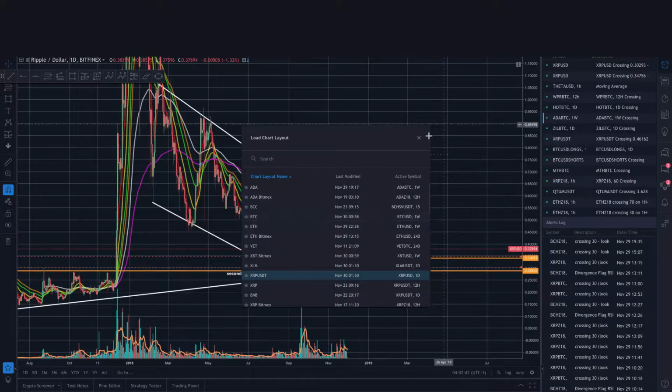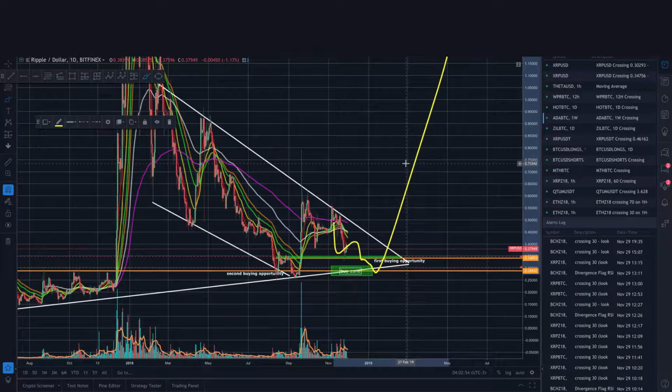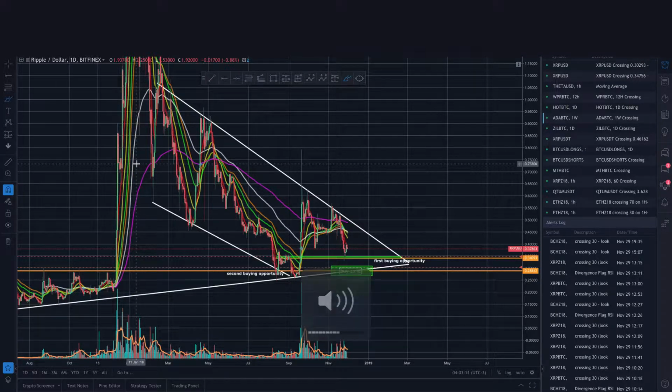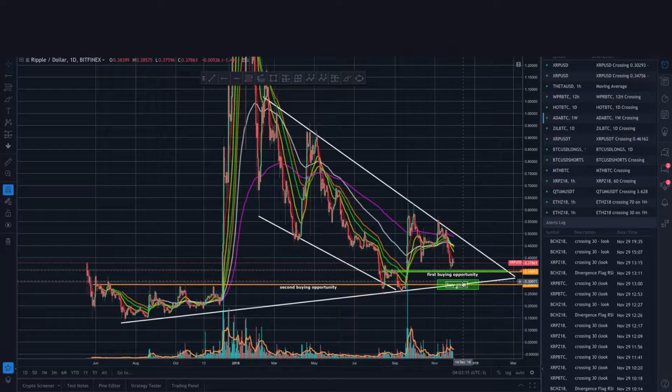All right, let's move on to XRP. Everyone loves XRP, right? To me, this looks like some gigantic bull flag, and it's just going to do a little whoop, do that. That's what I'm hoping for. I do believe XRP is going to be the number one most profitable cryptocurrency in 2018, 2017, 2016. It's always the most profitable. So I think it's going to be the most profitable next year as well. So I'm looking to load up on my bags right now while we have these rock bottom prices.